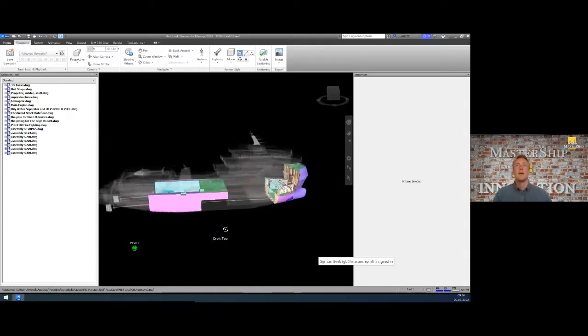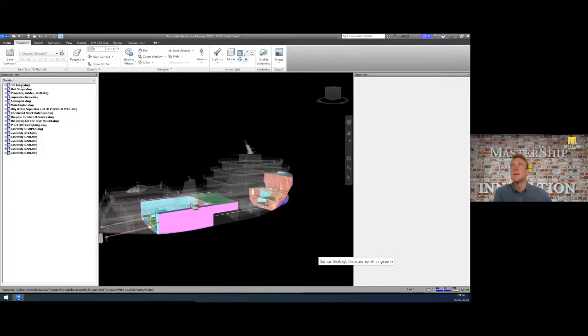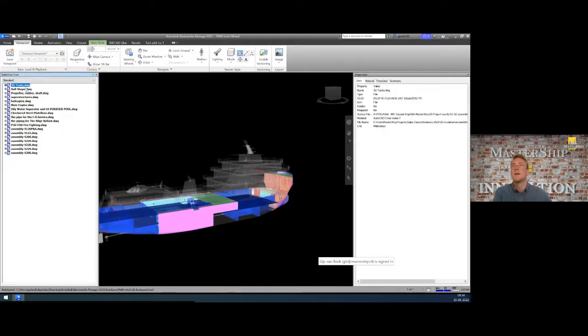You can see here on the left, we have the selection tree, as we call it. If you click on it, the corresponding section will be highlighted in blue. So for example, if I click here, then you see this section, and so on.